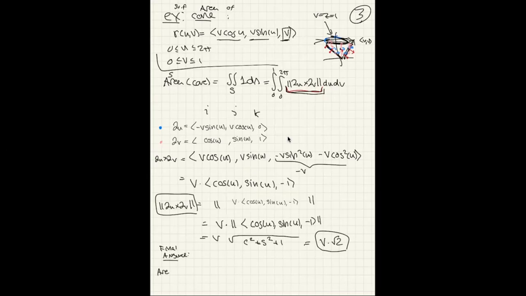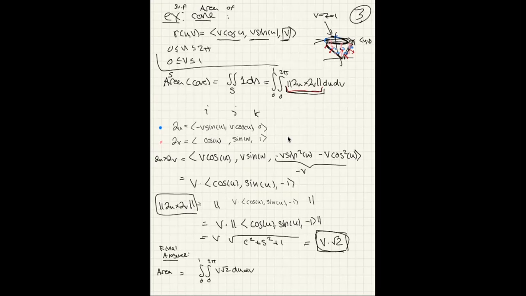the area is a double integral from 0 to 2 pi, 0 to 1. I'm not going to use the copy and paste function, but I would if it were quick. I'm taking that, I'm putting it right on in here. So v root 2, and then du dv. I'm literally copying and pasting. I'm literally using that formula as my recipe book.